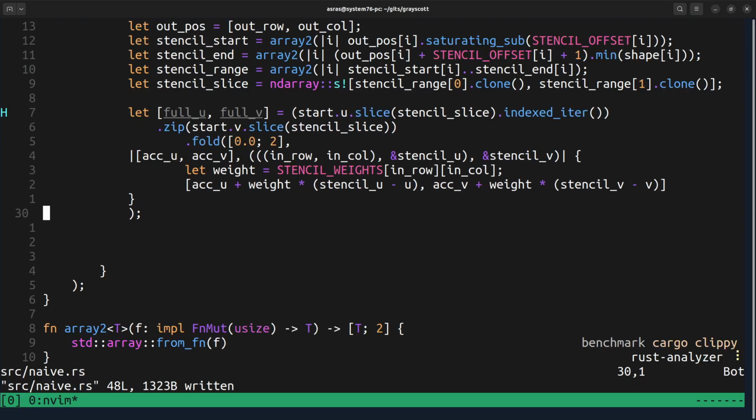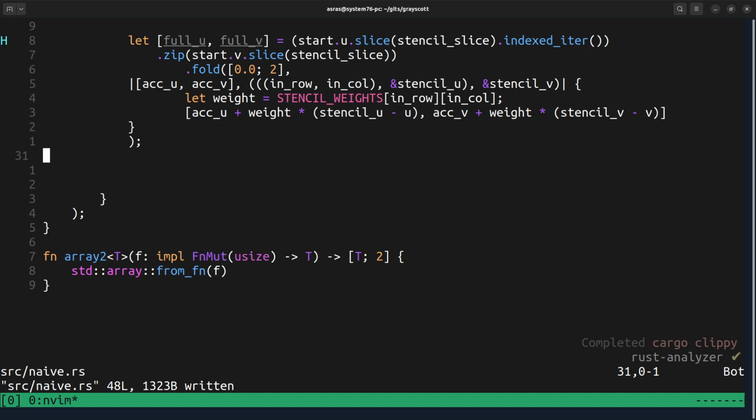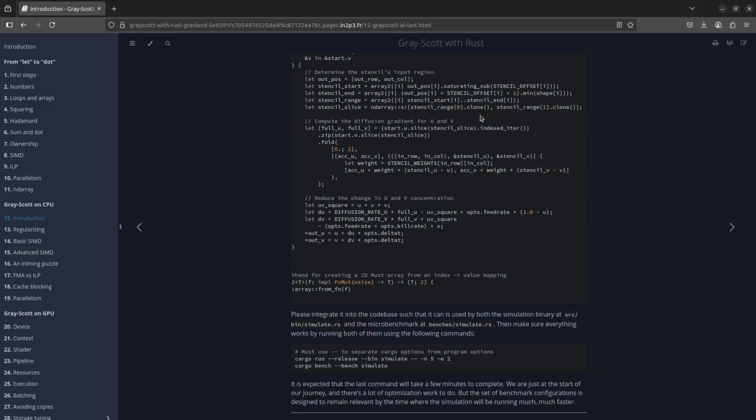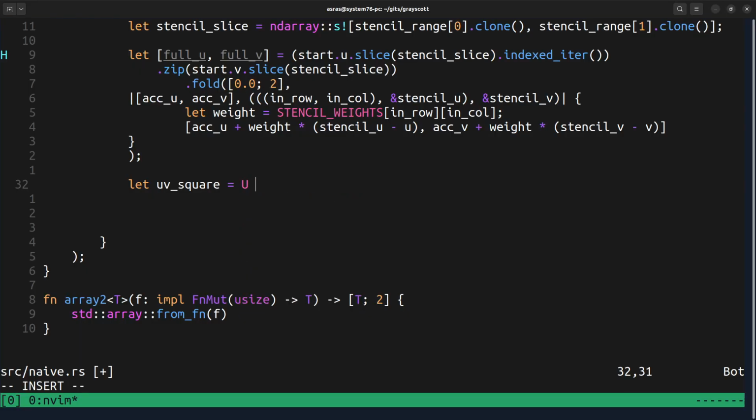All right, let's try to format it. It didn't really do much. And finally, uv square is u times v times v, okay.